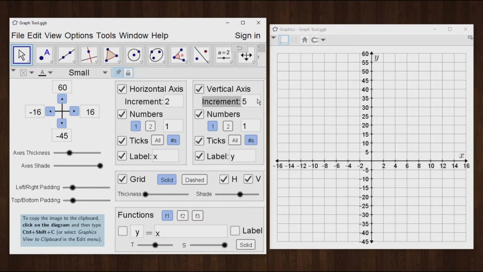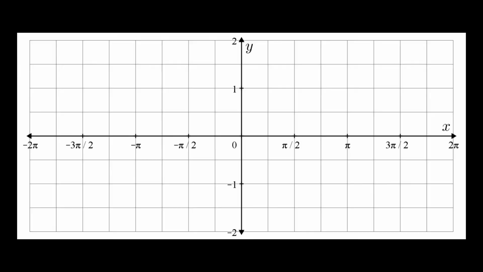Note that the tool will automatically omit some numbers if the requested display is too cluttered. Resizing the window to allow for larger spacing may be necessary to see all of the numbers. For information on using increments based on multiples of pi, please see the Working with Trigonometric Functions video.